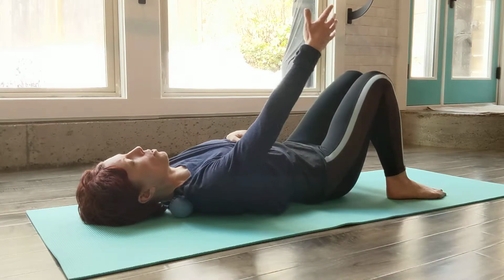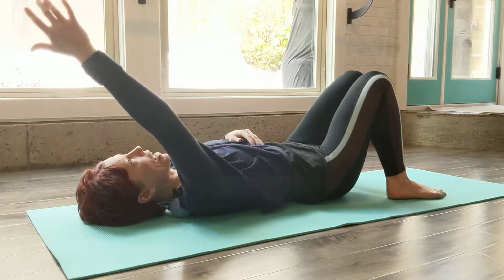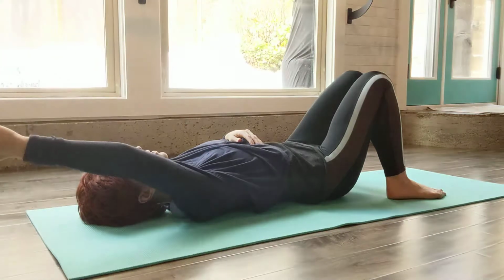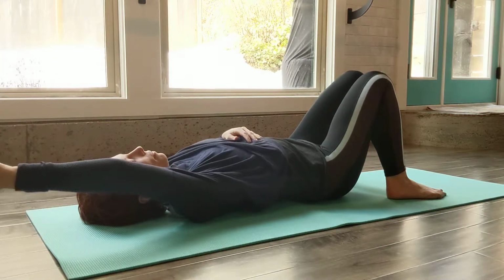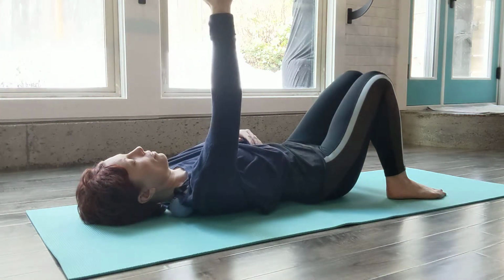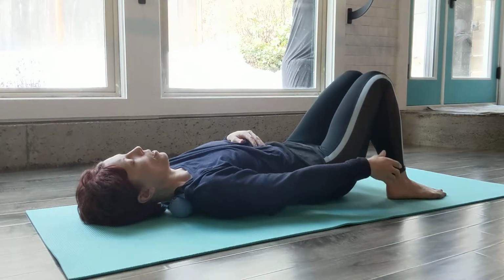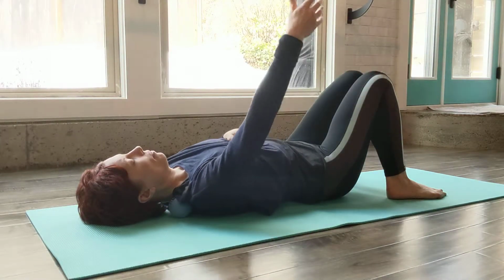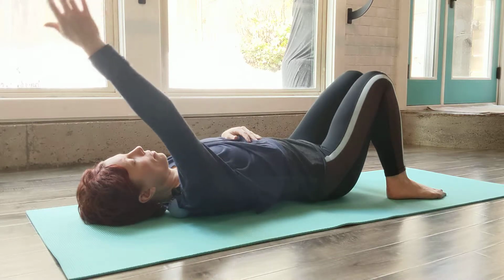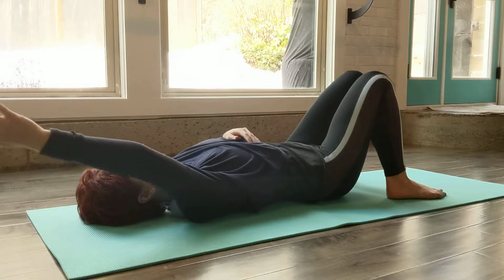The position of the arm. So I'm now going to raise the arm to the sky, and then past that point, this is my inhale, and then my exhale down. Inhale up. Exhale down.